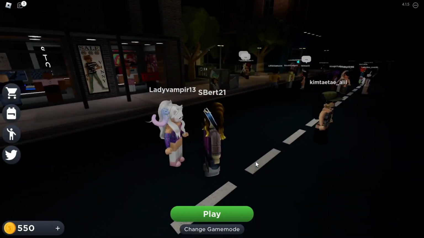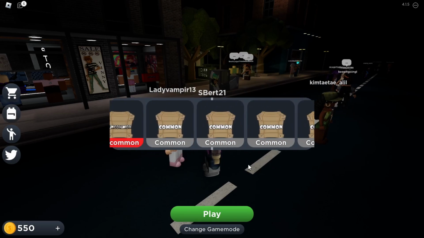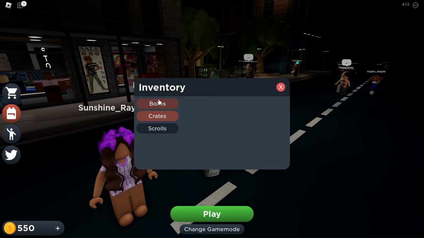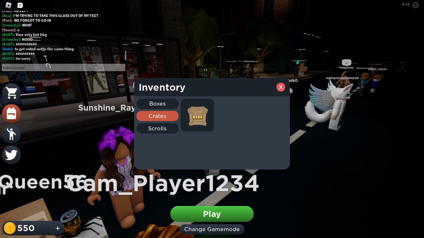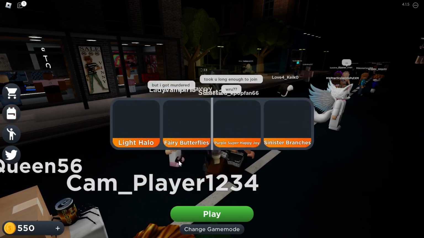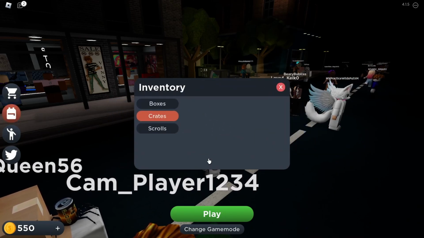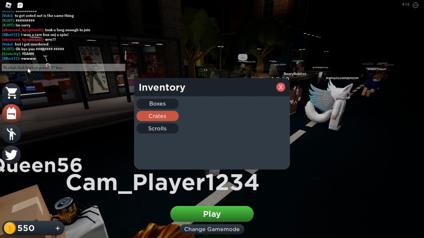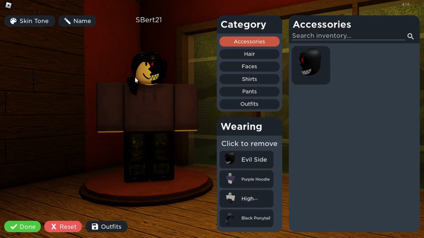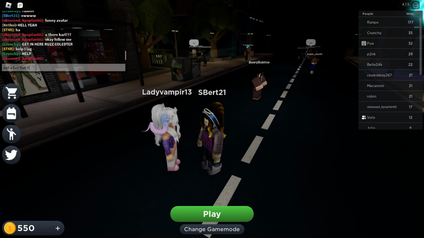Beating. Oh, I think I have a box. We got the rare box. I want a rare box on a spin. To get voted out is the same thing. Okay. Ew. Not a fan, but I'll try it.